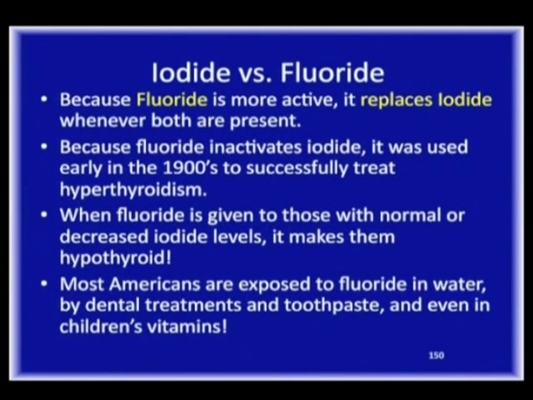There's a great deal more evidence from the scientific literature showing that fluoride inactivates thyroid function. Because fluoride is more active, it replaces iodine whenever both are present. Because fluoride inactivates iodine, it was used early in the 1900s to successfully treat hyperthyroidism. When fluoride is given to those with normal or decreased iodine levels, it makes them hypothyroid.